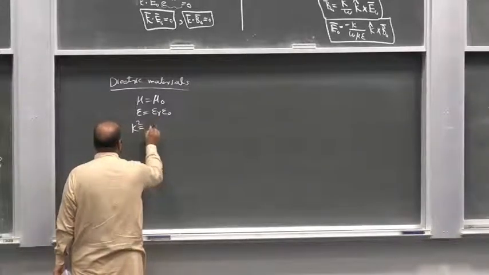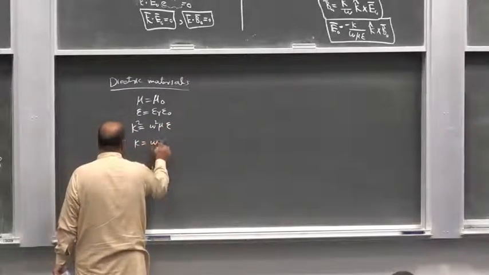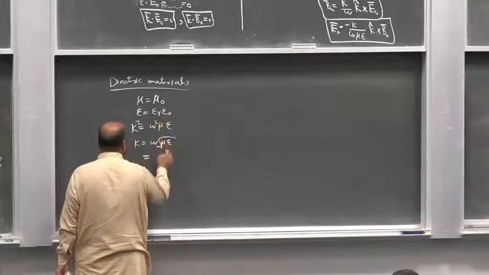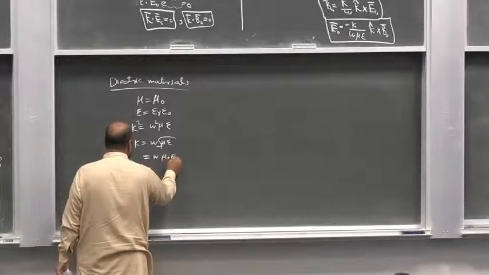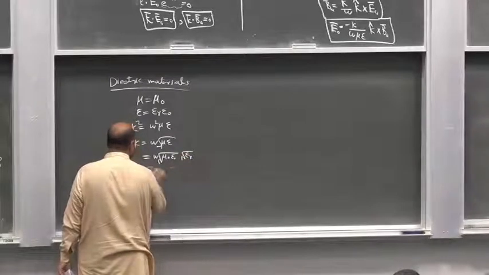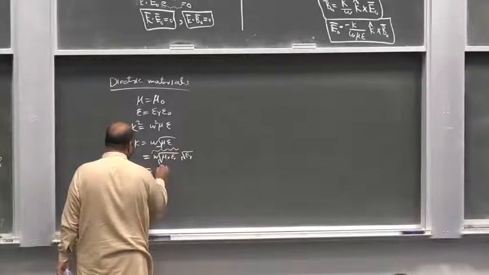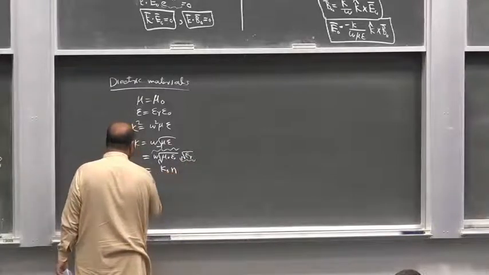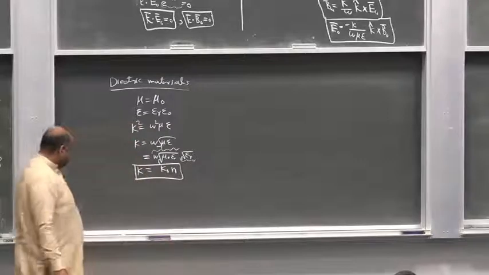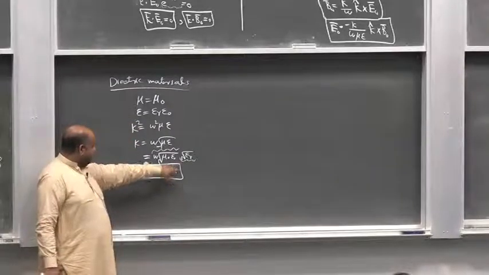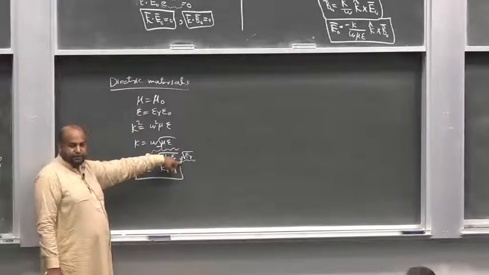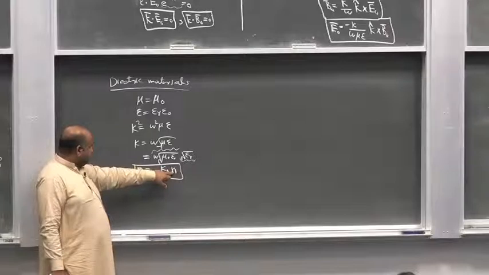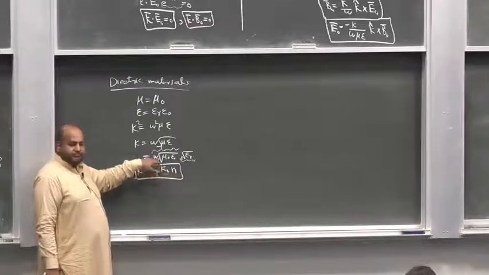Since k square came out to be omega square mu epsilon, and mu is mu naught, epsilon is epsilon relative into epsilon naught, so I put them here. You get mu naught epsilon naught, times this thing. Let's call this the wave number in free space at the same frequency. And this thing is generally referred to as the refractive index. So for a dielectric medium, the refractive index is equal to the square root of the relative permittivity of the medium. And the wave number is the product of the refractive index and the wave number in free space at the same frequency.